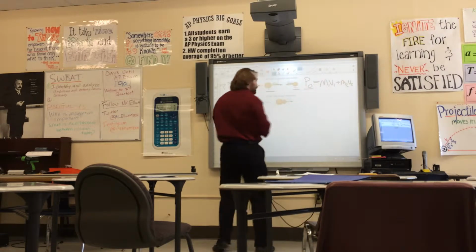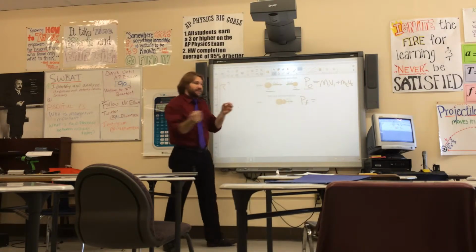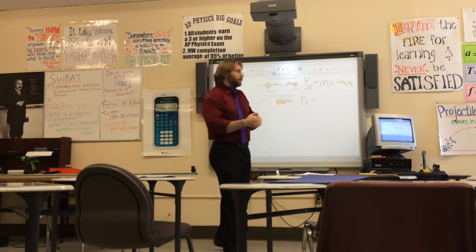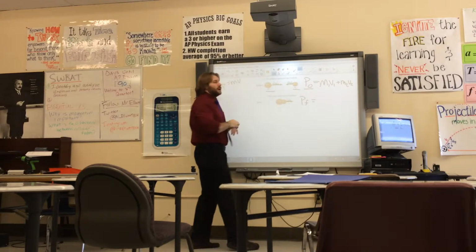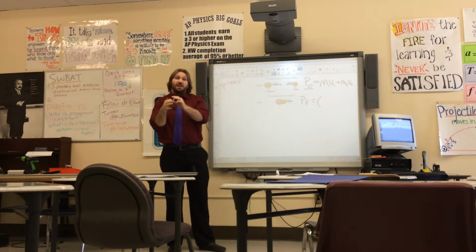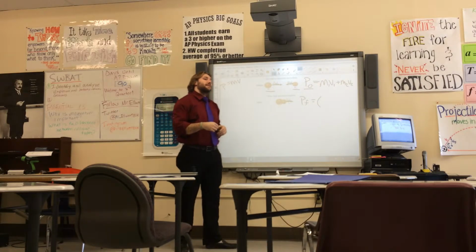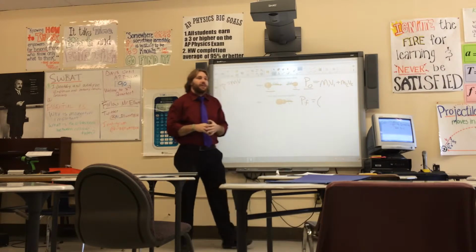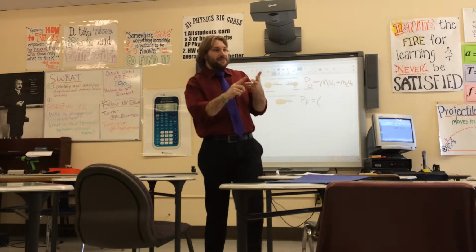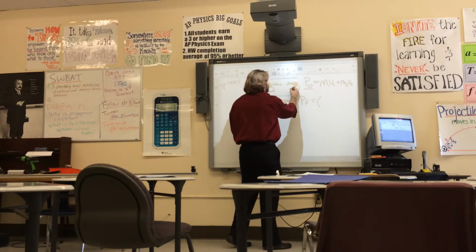All right, so after they collide, our final momentum: we have two objects stuck together, moving with one velocity. We know the momentum is m times v. But my mass is my total mass, because they're stuck together. That's the key term there. So Marilyn, help us out. What do I do for the total mass when they're stuck together? How do I add the masses together? I want to know the total mass. I have two masses, M1 and M2, and I add them together. So how can I write that?